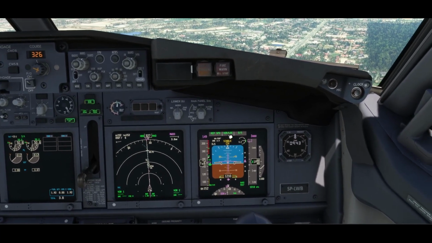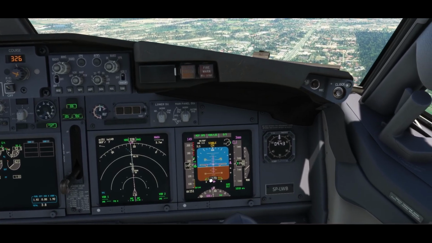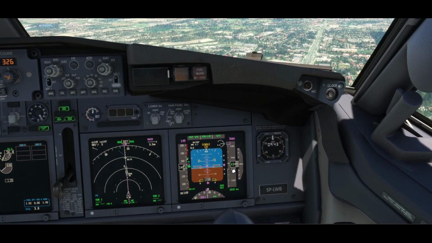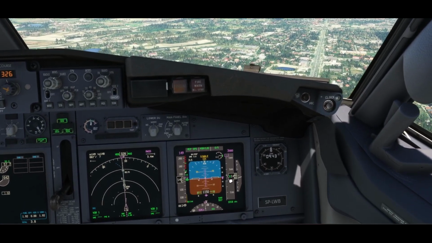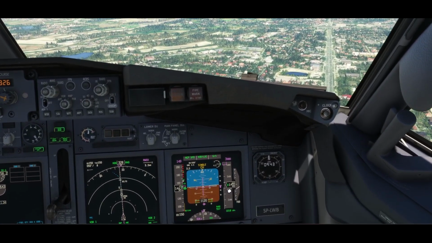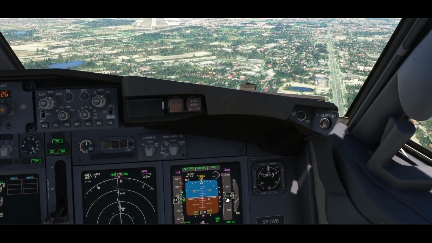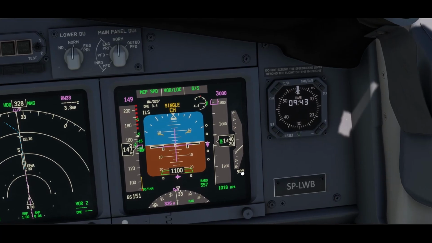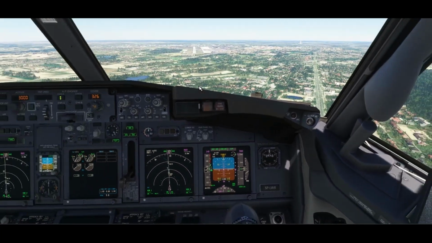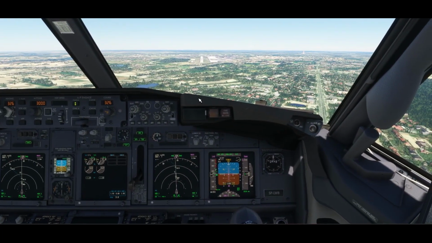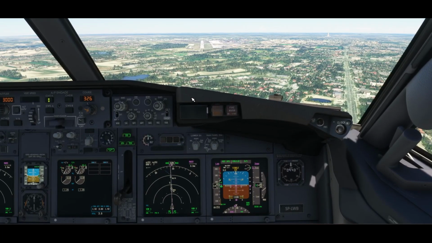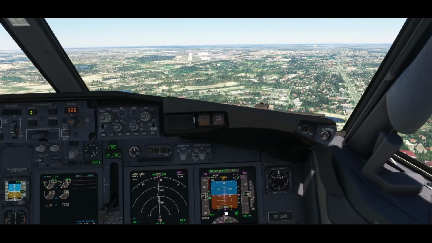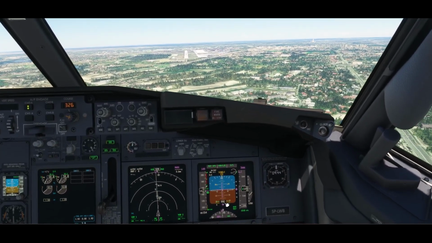So we don't call this 1000 here because it can be inaccurate. We call it here from the runway. And below 1000 feet, we cannot exceed our vertical speed more than 1000 unless it was necessary. For example, the glide slope is higher than 3 degrees. So now it's 1000 stabilized and we have 150.